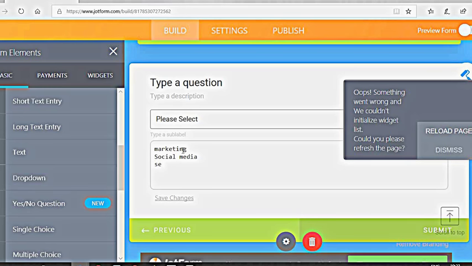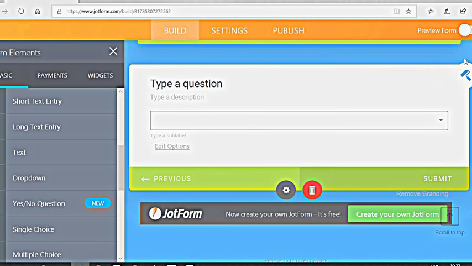Okay, search engine. So this is how it works. It's really easy and simple to understand. Marketing, social media, search engine. So we could even have a yes or no option, single option.